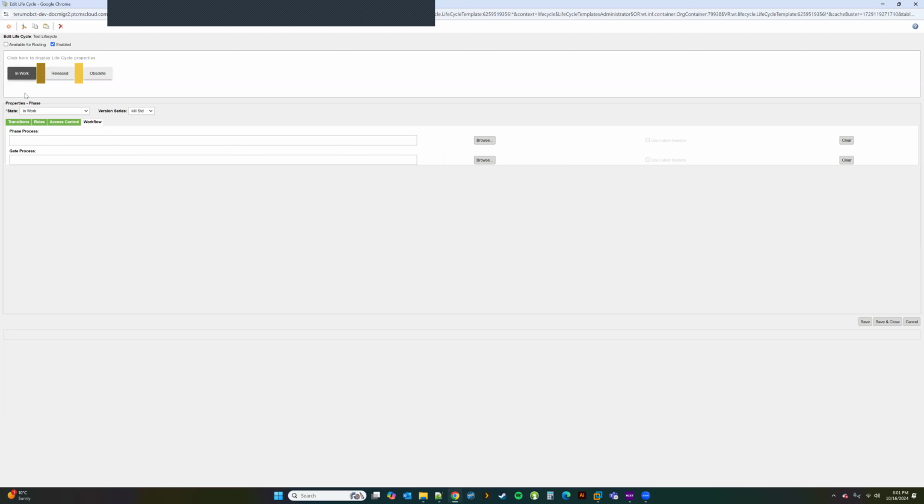So here my lifecycle tells if it is an invoke, what workflow needs to be invoked. If it is released, what workflow needs to be invoked. If it's obsolete, I can configure that. But most of the time, they will assign one workflow in invoke, and that workflow will handle all the state changes and everything. You don't need to assign more. But if you want to split your workflow into 3 parts and assign it to individual states, yes, you can do it. I'll also show an example for that.